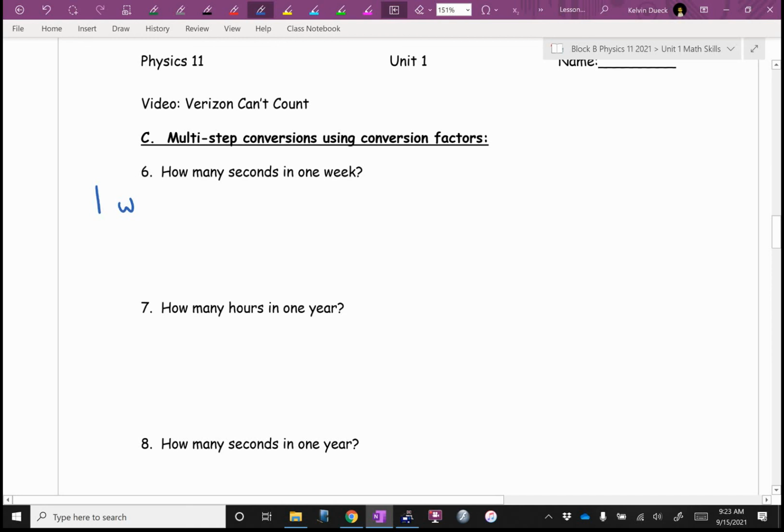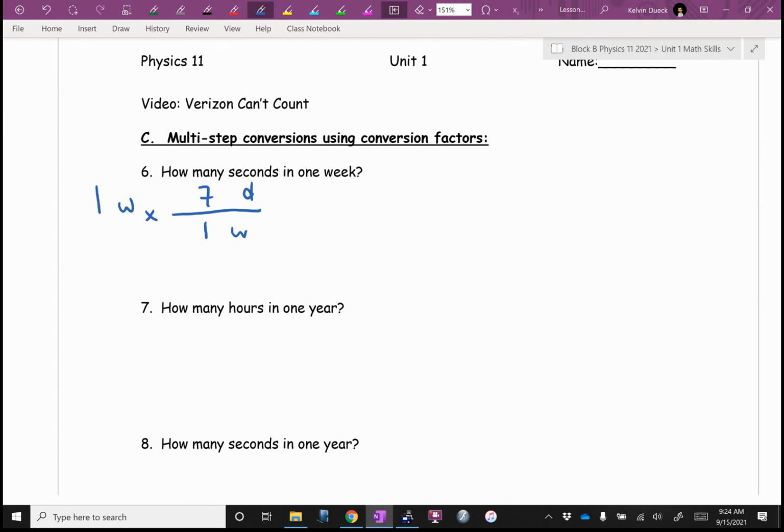What can you all break weeks into? What have you memorized? 1 week is the same as what? All of you have memorized that it's 7 days. So you know what? Let's use a conversion factor. Where do I want weeks to go in my next fraction? Days on the top. And you've all told me 7 days is 1 week. So I guess the 7 goes next to the days. And the 1 goes, by the way, you could also have gone 14 days is 2 weeks or 21 days is 3 weeks, but why?